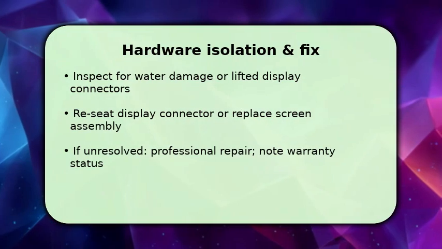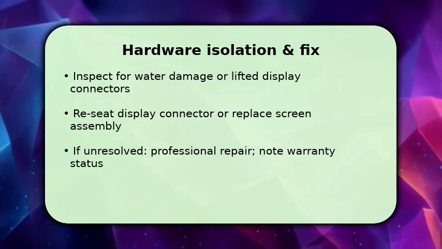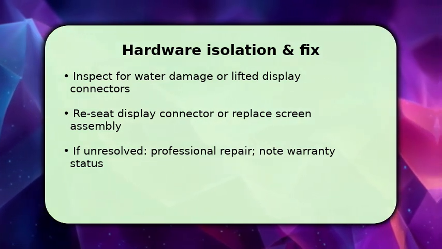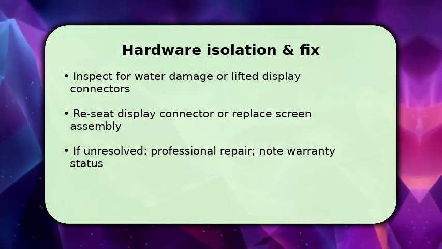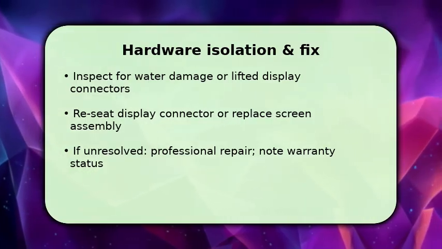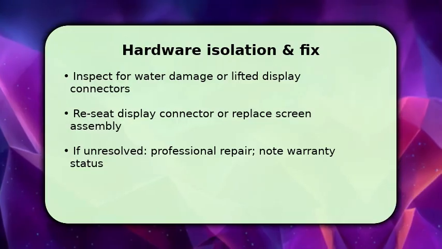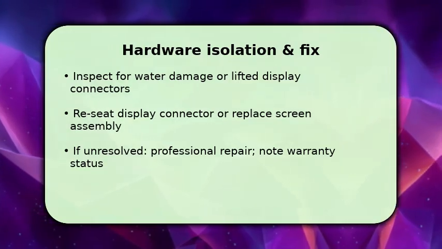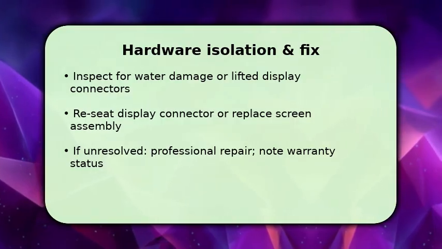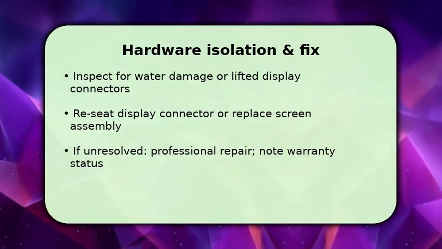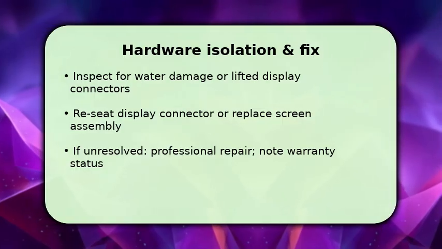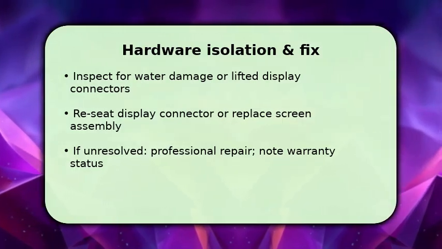You now isolate the hardware. Power down and, if comfortable, open the back to check the display connector for debris or a loose latch. A poorly seated flex cable often yields green lines. If reseating doesn't help, replace the screen assembly. This fixes damaged OLED/TFT layers that shift to green. If you're under warranty or uncomfortable, take it to a certified repair shop. Troubleshooting tip: test with a known good display assembly first, because a bad connector can mimic a defective screen.